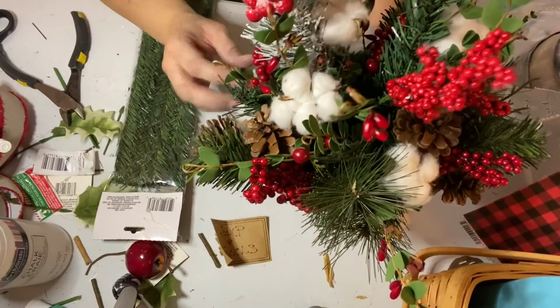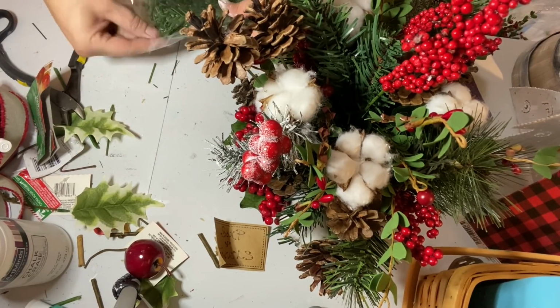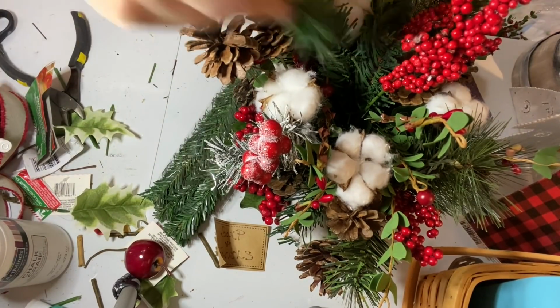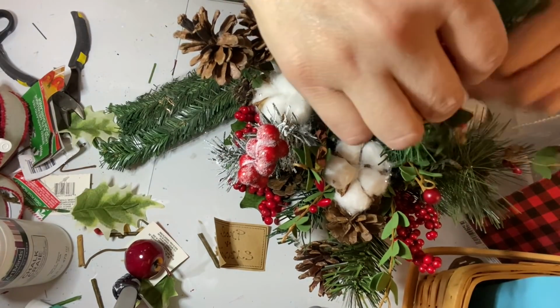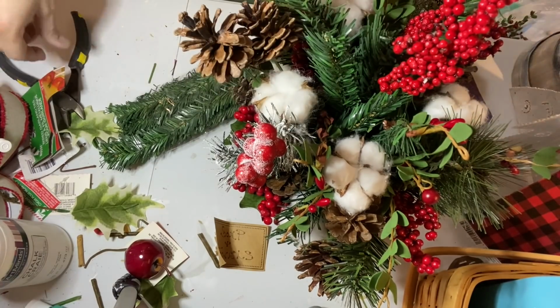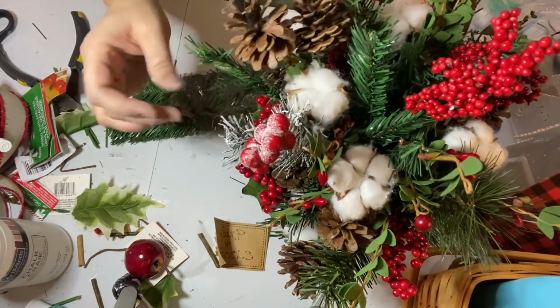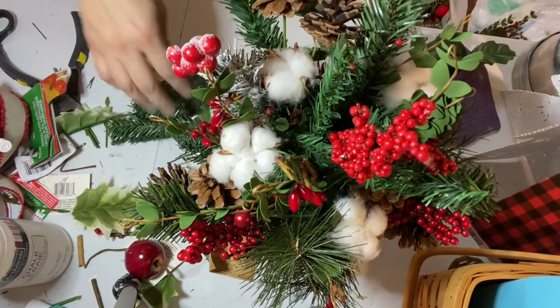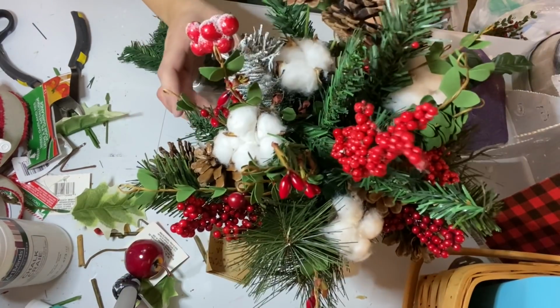And once I had arranged all the pieces of the Dollar Tree picks, then I came in with another pack of these branches that I told you about, and I just folded them in half and stuck them into the arrangement. And this just beefed up the greenery, gave it a more full look. Because, you know, Dollar Tree picks can be a little bit skimpy sometimes. So this is just a nice way to fill in the arrangement inexpensively.